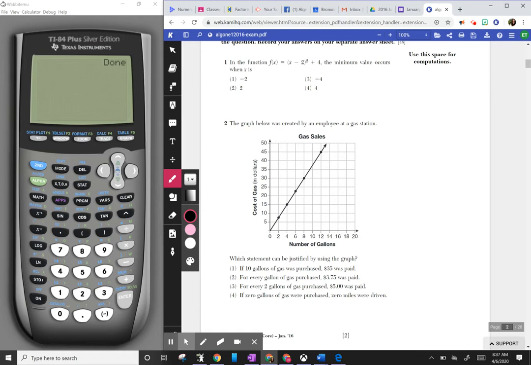And when we're looking at minimum and maximum values, I see there's a 2 here. That means that this is quadratic, and our graph is either going to look like a parabola opening upwards, or a parabola opening downwards. So it's going to be one of these options. If it's opening upwards, it has a minimum. And if it's opening downwards, it has a maximum. So this just wants to know what that point is, and I'm going to use our graphing calculator for that.